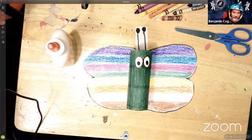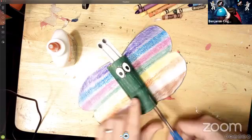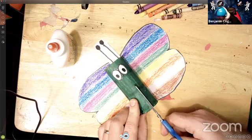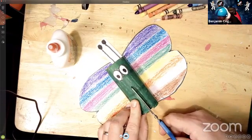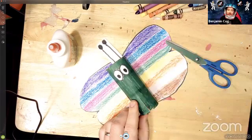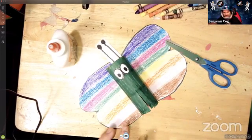All right. So are you guys watching? Now look, you got to be careful because if you don't cut carefully, you're going to cut this off. So look, I'm going to cut one little strip very slowly, very straight. Okay. Then I'm going to come over a little bit and I'm going to cut another strip straight up. I do not want those lines to cross. See how that looks? Okay, but I'm not quite done. So carefully cut those, right? Carefully, one strip, two strips. Okay, did you see how I did that?